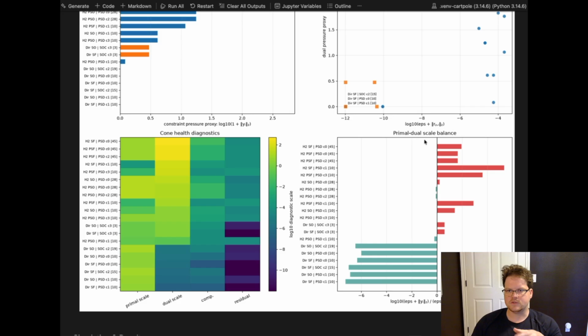And then for the primal dual scale balance, so this is interesting. Again, it maps pretty cleanly here to that primal dual scale, so we can see exactly that for the direct state synthesis and observers, the primal scales dominate, versus on the other hand, with the more complex control synthesis, the dual starts dominating.